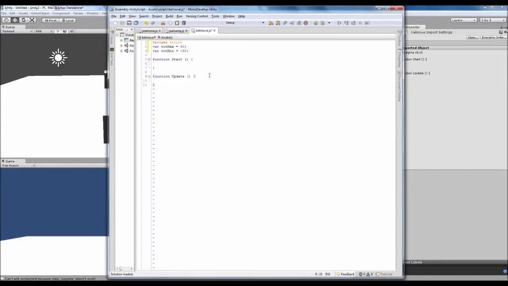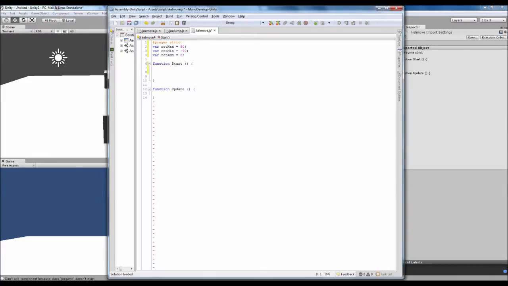And then, what else are we going to want? Inside our start actually, let's make a rot amount. We'll put it as 0 for now.